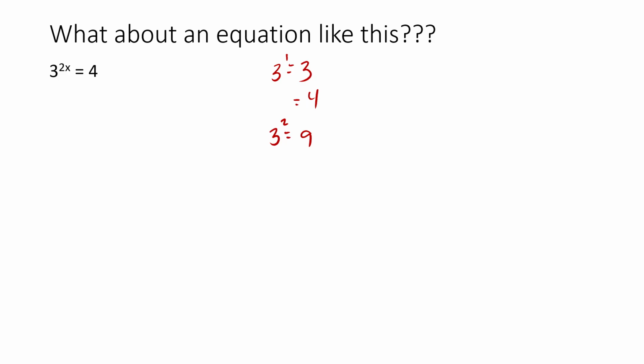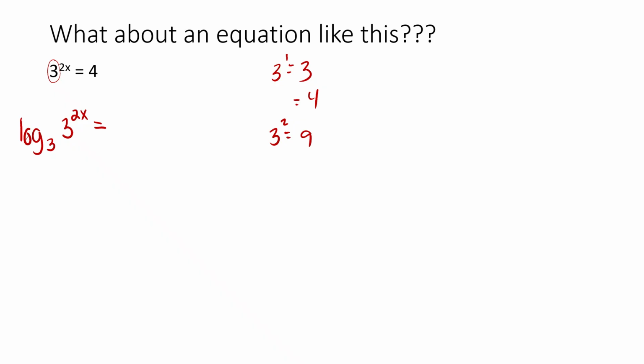So in a situation like this, where you can't write the two sides of the equation as powers of the same base, this is when we're going to invoke a logarithm. And so the base that I need to undo with this log is the base of 3. And that indicates to me which kind of a log I am going to engage in this problem. So to undo a base of 3, we are going to do log base 3, and I'm going to do log base 3 of 3 to the 2x.